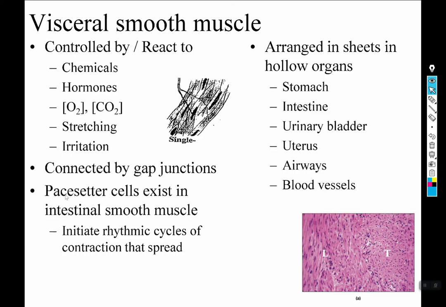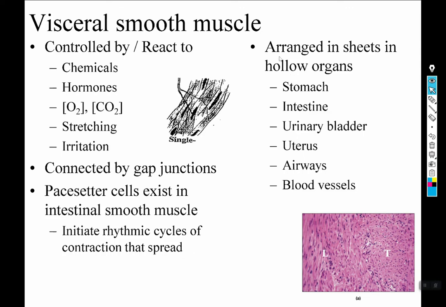For now, just think about it as being cells that can self-excite, absent neural innervation, and they can do that because they're extra leaky to ions. So these initiate rhythmic cycles of contraction that spread via gap junctions. So in the intestines, for example, we call this gut motility, which is just the average rate that your intestines experience contraction and depolarize kind of on their own. And then your central nervous system is going to either increase the rate of that or decrease it, depending on which side of the nervous system we're talking about. And we'll get more information on that when we get to chapter 16, which is the autonomic nervous system.